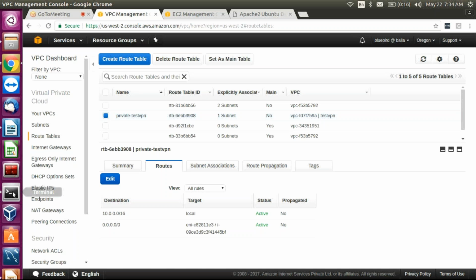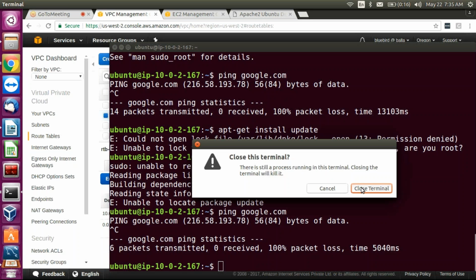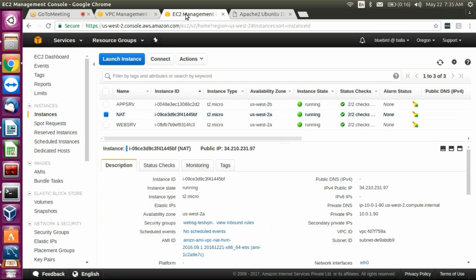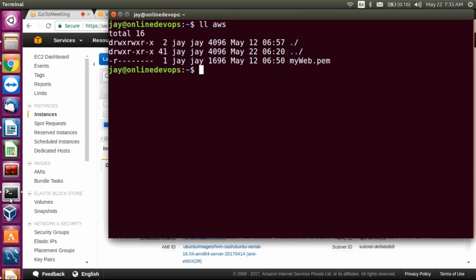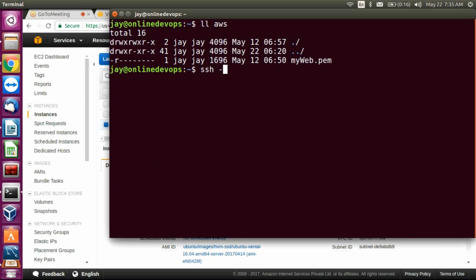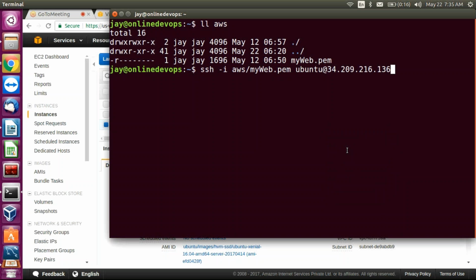Now we will check whether we have internet access. Oh, we need to connect again. The session got timed out. So first, how do we connect? First, we have to connect to this public network, and then we have to use this SSH. Please let me know if you are not able to follow me. This is a little bit difficult task, that is why I postponed it for everyone to join.